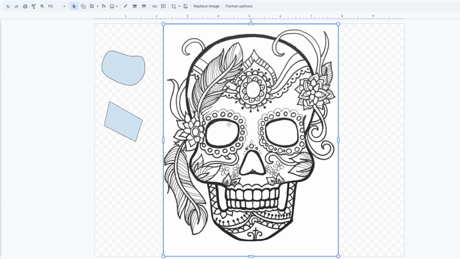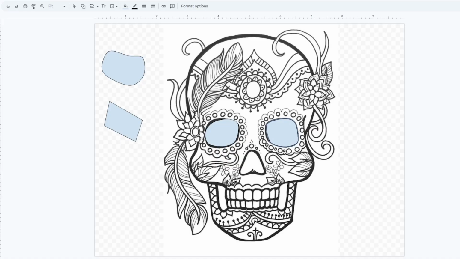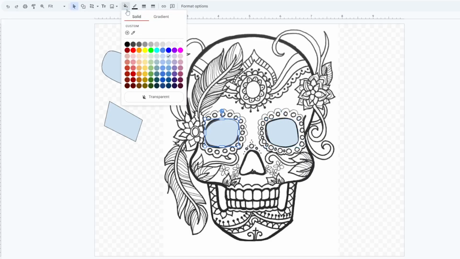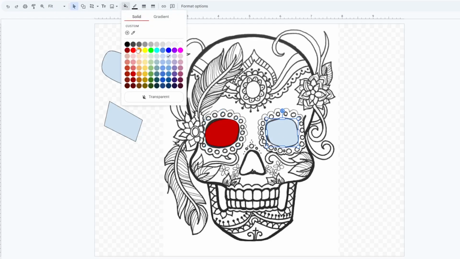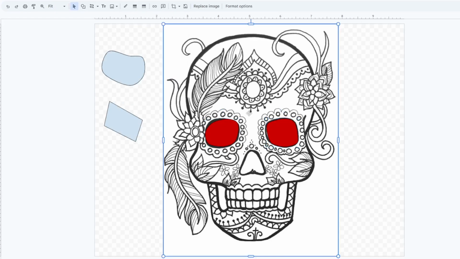Now what I'm going to do is I'm going to focus in on the eyes. So I'm going to switch back over to my Curve tool, and now I'm going to draw both of these eyes. Okay, so I have the two eyes. Let's actually change the color of them. So I'm going to switch back to my Select tool. I'm going to click on the eye and change it to, let's change it to red. I think that's going to look really cool. Okay, so now we have red eyes, and then we have the skull in the back.